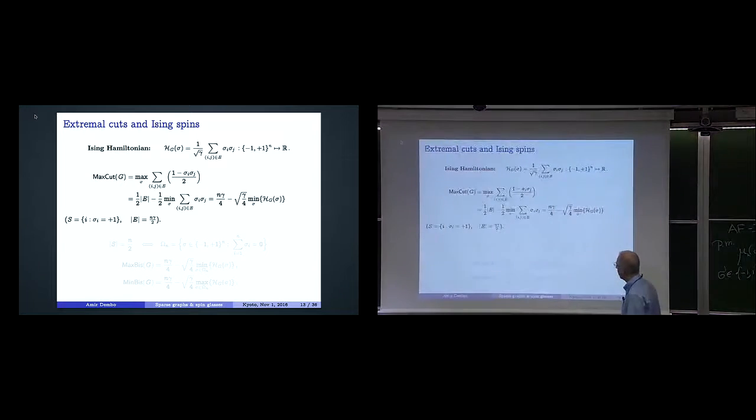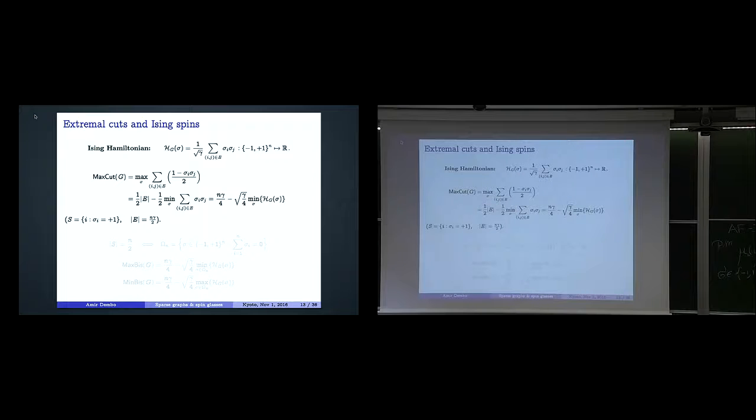Now remember that my answer, for the max cut, is supposed to be n gamma over 4 plus square root of gamma times something. So this something is just going to be this minimum. Right? So I try to make the minimum as negative as possible, and this will give me the number I'm after. That's why I scale by square root of gamma, so I see exactly what I need to find.